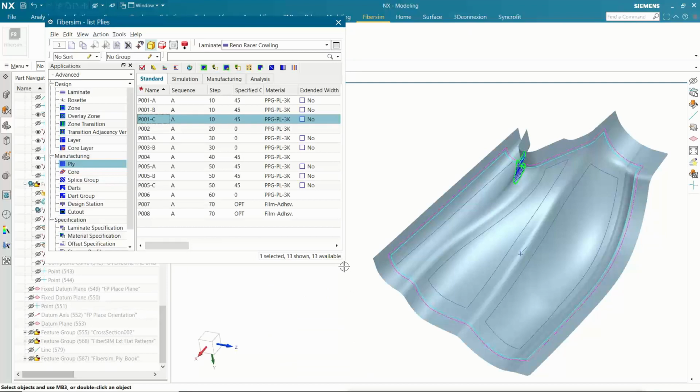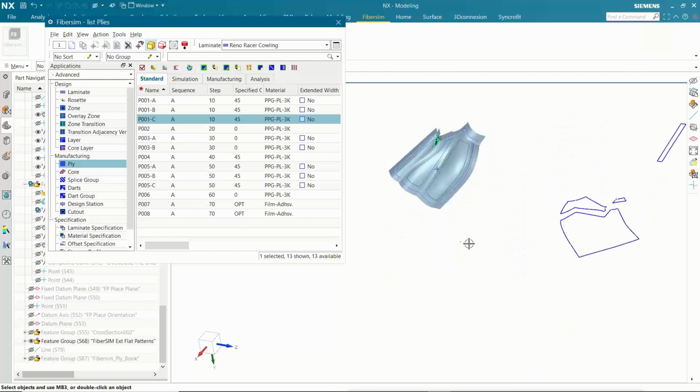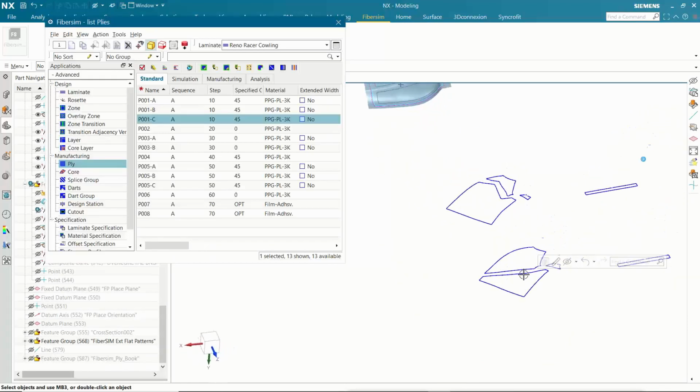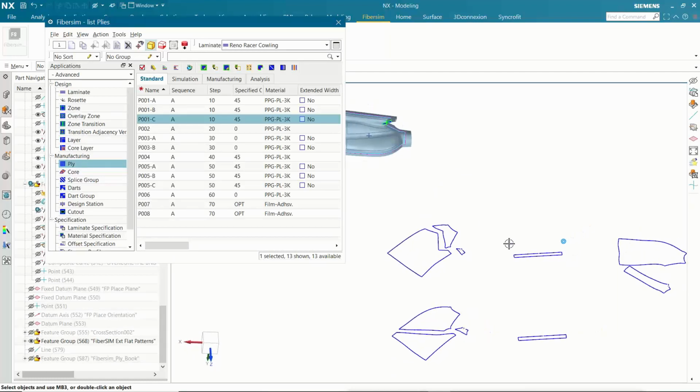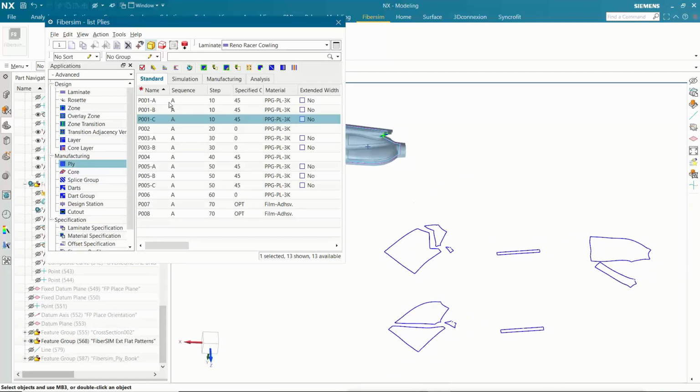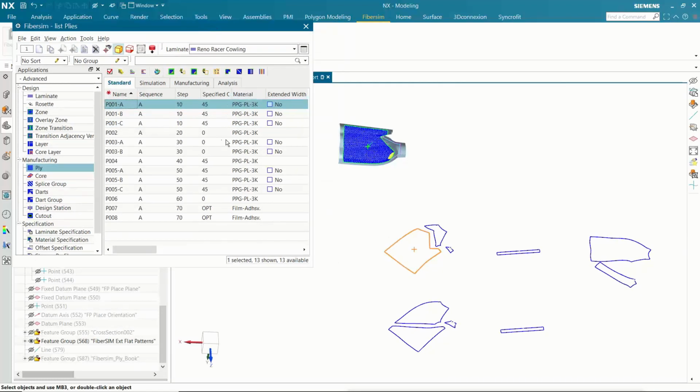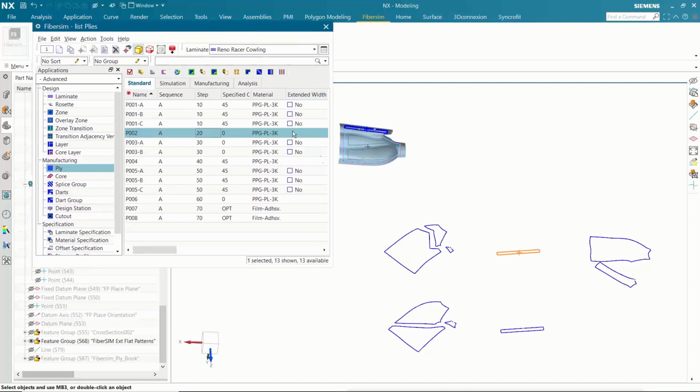Okay. So after we've just designed all these plies, the next step is to go ahead and generate the flat patterns. And that's very easily done. It's simply a click of a button. Fibersim will generate the flat patterns for us. And if I zoom out here, we'll see that flat pattern layout that I created. And once again, as I mentioned, we have associativity to these flat patterns. So if I click on a given ply, the boundary simulation lights up and you see the corresponding flat pattern light up. So it's very effective for helping to understand the definition and communicate what's to be manufactured. There's very little ambiguity when you're working with Fibersim.